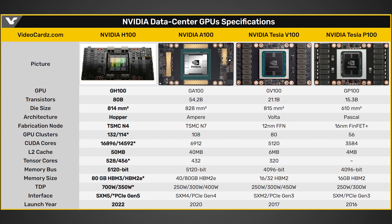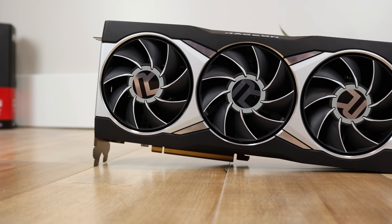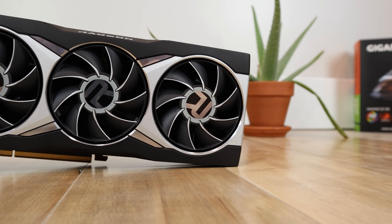Moving on to the TDP — and here's where things get very interesting. Apparently this thing is going to draw up to 700 watts. There will also be a PCIe 5 version at 350 watts. But 700 watts is absolutely ludicrous. Looking at the GA100 that precedes it, that only drew up to 400 watts, so they're going up in terms of power very significantly. This is likely in response to what they know about AMD's upcoming GPUs, which are expected to be a massive increase in performance per watt. That increase of 300 watts from 400W to 700W definitely tells us Lovelace is going up in power too.